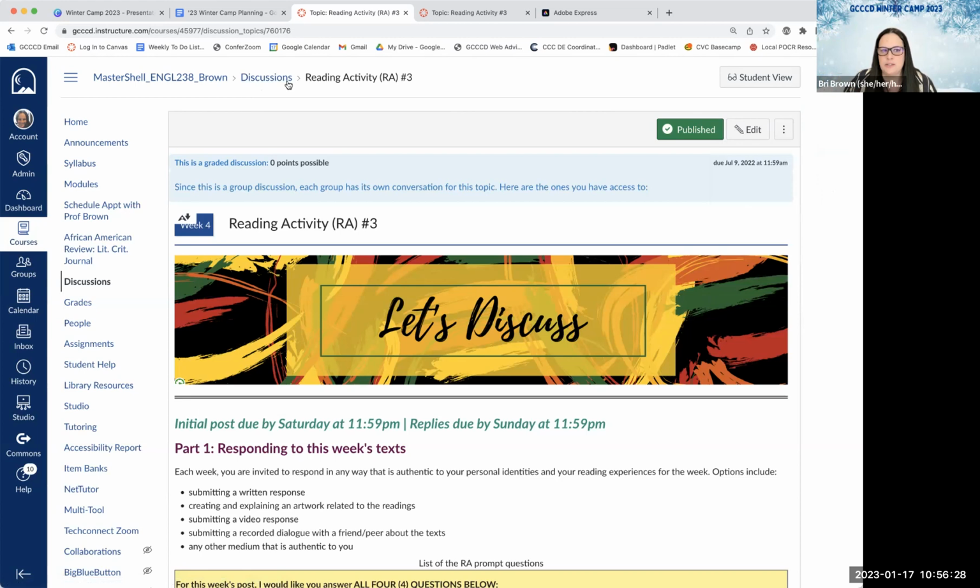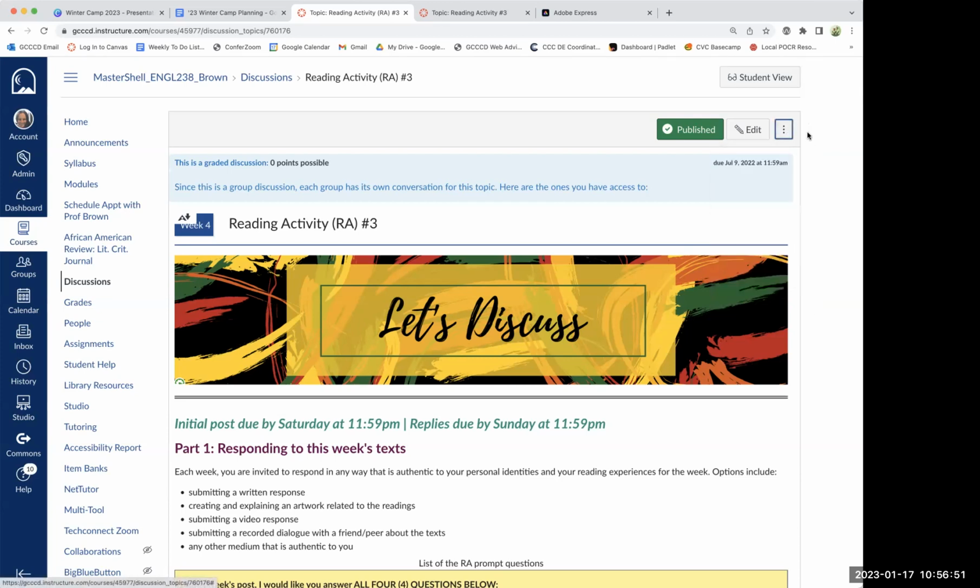And if you happen to break a feature at any point, you can go back and restore a previous version. When you're working in a discussion or an assignment, you don't have that option. But if you're in a page, you do have that option. So I strongly recommend saving after each step when you're first starting, so that you only have to go back, like 1 save rather than start over, because you don't want to lose all of your beautiful work. Karina, is that an answer? You were mentioning, Bree, that you have that option with a page, but not with which other? Not with a discussion or an assignment, but you do have that option when you're working in a page. Okay, thank you.